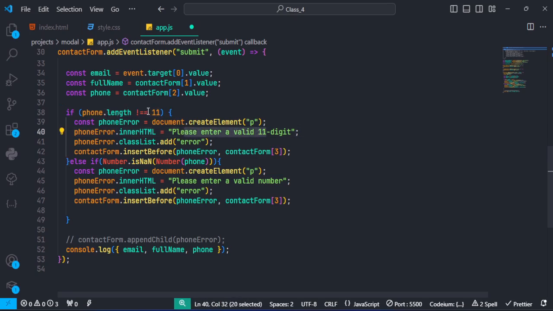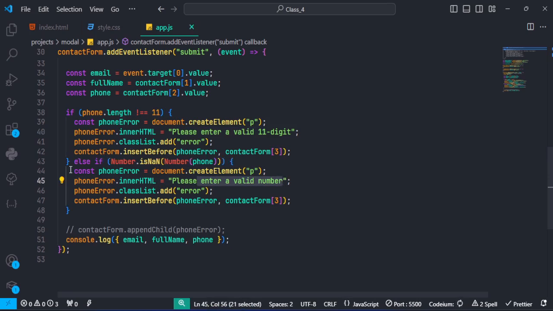But if whatever they put there is 11 characters and that thing is not a number, this is another error message that we want to have. You cannot have the two messages. It's only one of them because the conditions are attached to each other there. So we are checking this one first. If this one is true, it will only perform everything you have here and it will skip this else. But if this one is not true, that's when it will check this one. Which means the two of them cannot happen at the same time. You cannot see these two error messages because of the condition that we are doing here.